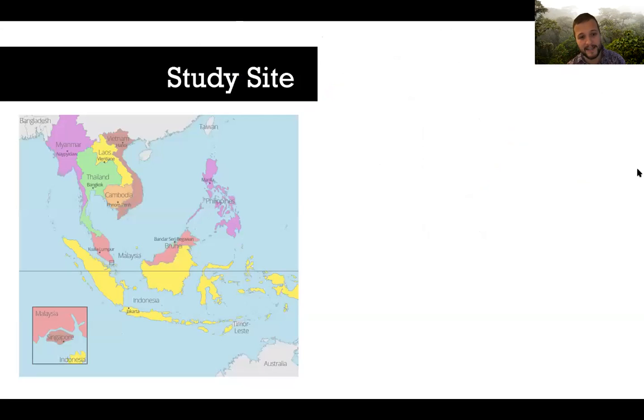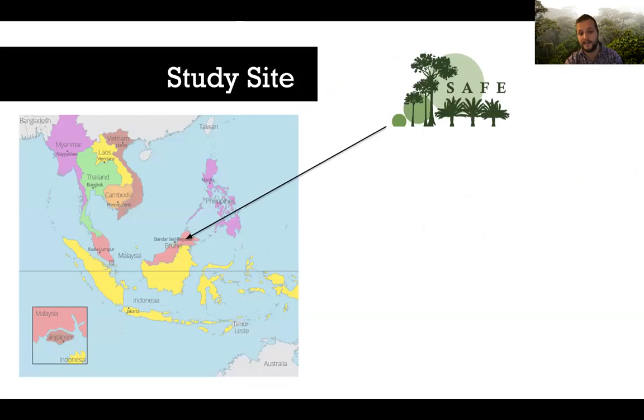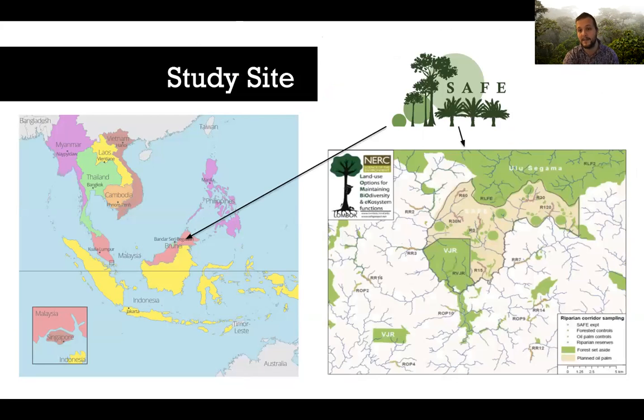So to start investigating some of these questions, we went to Malaysian Borneo in Southeast Asia, to the SAFE project, which is a large-scale fragmentation experiment, meaning big bits of forest have been retained in oil palm plantation when it's been converted. But they don't just have big fragments. The SAFE project also has riparian buffers of variable widths, meaning that it's an ideal place for us to go and study microclimate.